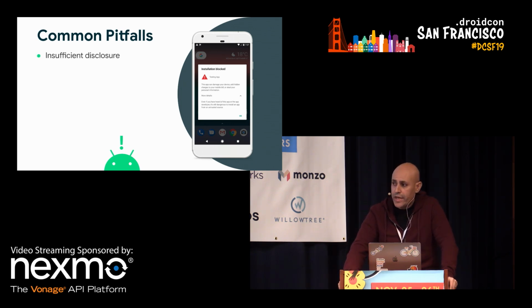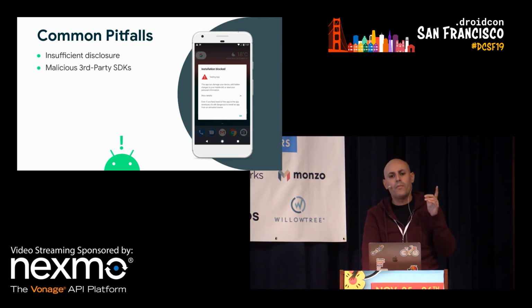That is the screen that you will get when a PHA is detected. And what are the common pitfalls? Let me list all of them, and we'll go into some examples. Insufficient disclosure to the user. We are not very clear about the data that is being used from the user, how much the application is going to cost the user in the end, etc.